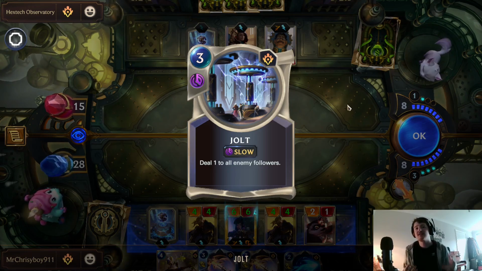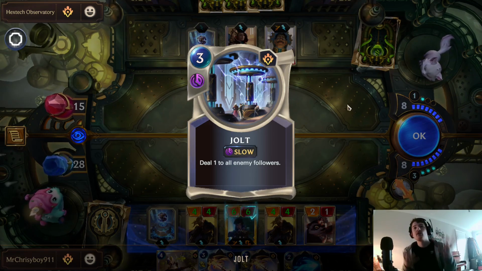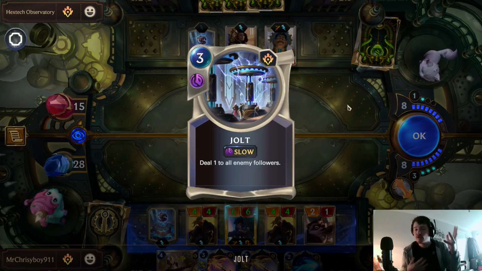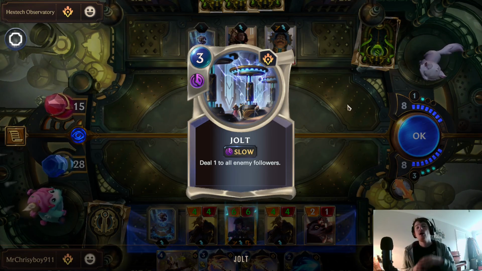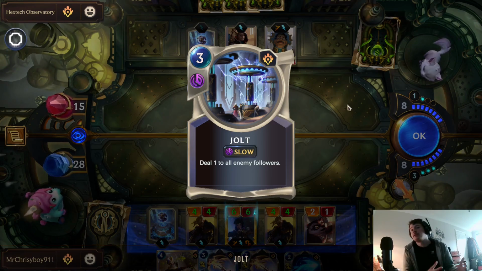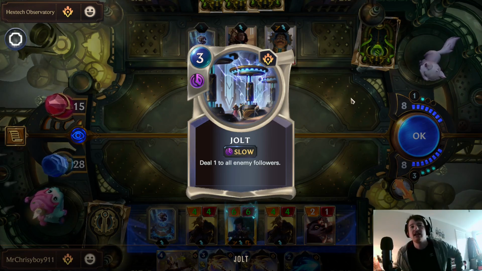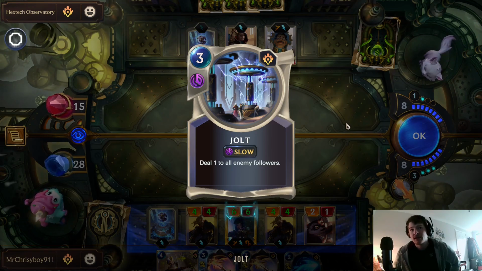I do think this would be balanced if it was just to all enemies rather than just followers as well. So if it hit champions, obviously the trade-off with Ice Shard is that it's fast speed and it deals 1 to everything, whereas this would only deal damage to your enemies, but it would be slow speed, and that is the balancing act that I guess you could claim is going on there. Why do I think this would be a good idea?